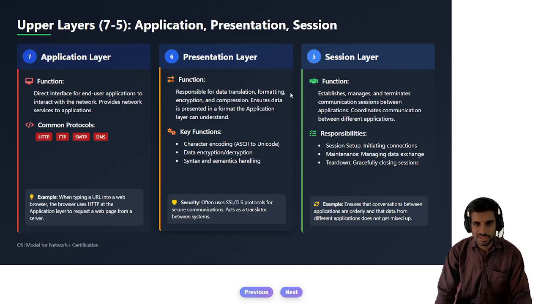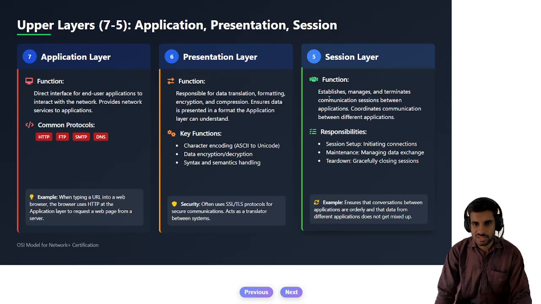Then we got the session layer. The function of this layer is that it establishes, manages and terminates communication sessions between applications, and coordinates communication between different applications. Its responsibilities are session setup, initiating connections, maintenance, managing data exchange, and teardown, gracefully closing the sessions. Like we use WebSockets in our application for real-time data transfer. The session layer establishes the connection and also terminates it, and also manages the communication between the back end and the front end. Also we got session cookies in the websites that we hold.